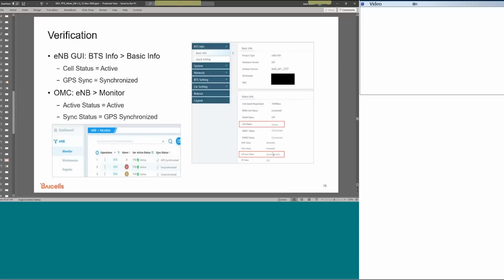Now, the MME status cannot be connected until the synchronization is complete. So the procedure normally is, if you're using Cloud Core, one, the IPsec needs to be connected. If that's not connected, there will be no connection to the Cloud EPC.